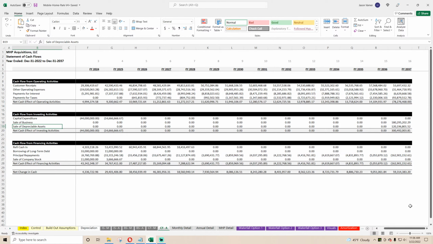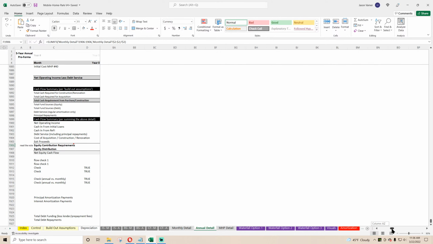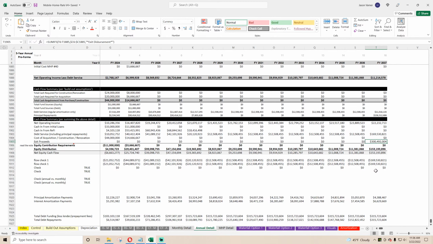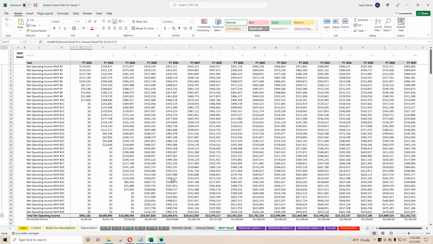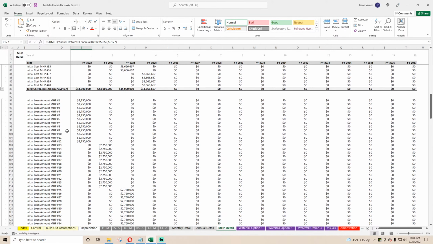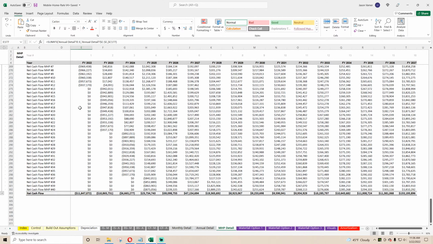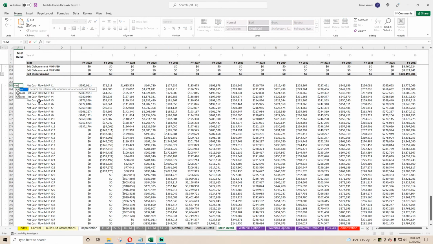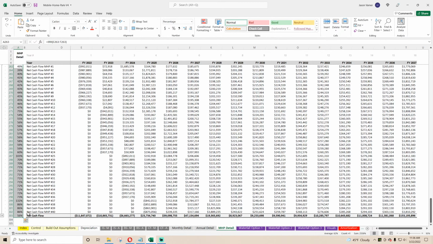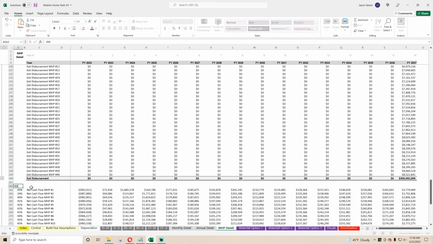Let's look. Hold on. The annual sales proceeds, 300, 492. Let's just make sure. Yep, 300 million, 492. The MHP detail still makes sense, so you can see each property on an annual basis over 16 years: net operating income, costs, initial loan amount, refi, debt service total, exit value, net cash flow of each one individually. If you wanted, you could run an IRR on this. You can put an IRR here for each one, and in total. That's pretty cool to have in here, I think.